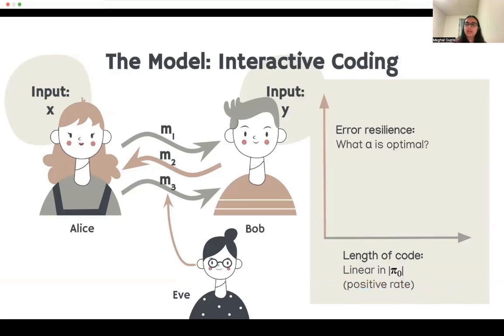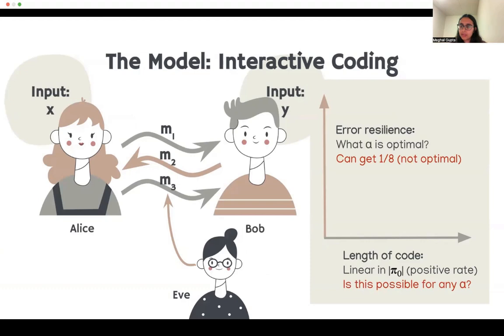So, as in the regular error correcting code setting, there are 2 questions that we're going to ask. We're going to ask what is the optimal error resilience, and what is the best length of code you can get. The solution we described on the previous slide can get 1/8, but this is actually not optimal. And even in the completely inefficient setting, getting the optimal bound is non-trivial, but we'll describe that later.